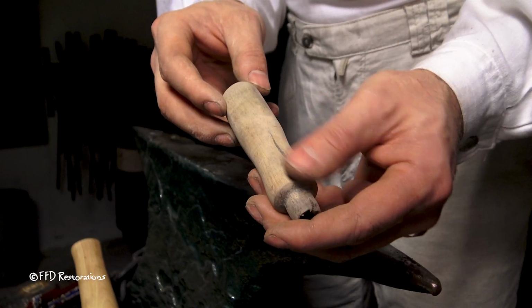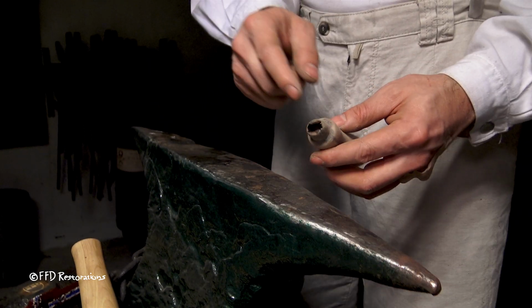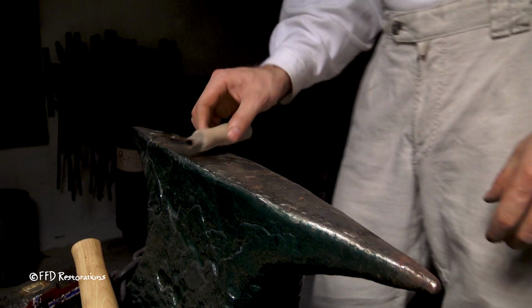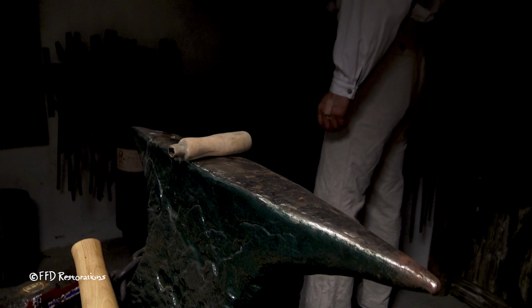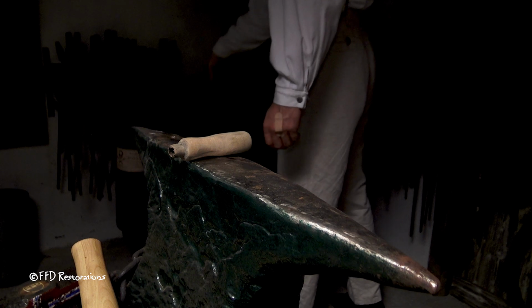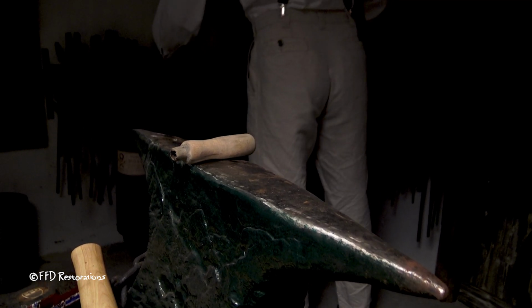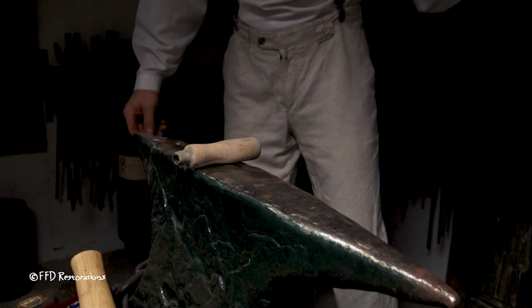Here is the handle. It looks much darker than I thought. Now I'm gonna try to place a ferrule directly on this and try to shape it. I'm trying to shake off excess water.